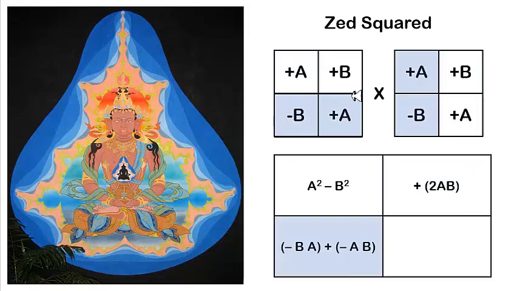Next, we take the second row and we multiply by the first column. So now we're taking the second row and the first column, which is minus B times A plus A times minus B. Okay, and so that is equal to minus 2AB. So now you can see the backward diagonal is complete, and you can see that multiplying two 2 by 2 matrices together produces another 2 by 2 matrix where you have the opposite sense on the backward diagonal.